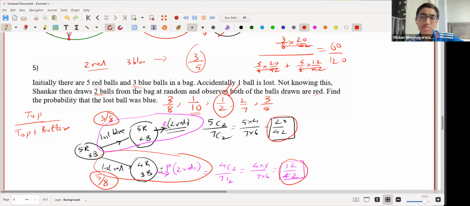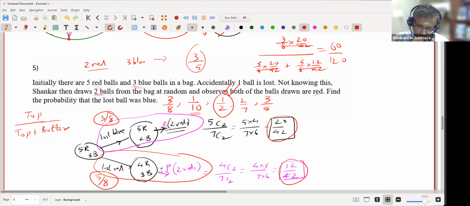But isn't it being lost before you pick it up? Yeah, that doesn't matter though. If it's lost, you can't pick up the lost ball, because it's what's in your hand. I'm not able to explain it well, but no, I hear you. I'm just wondering, will it always work? Okay, we can try a different set of numbers and see if it works.